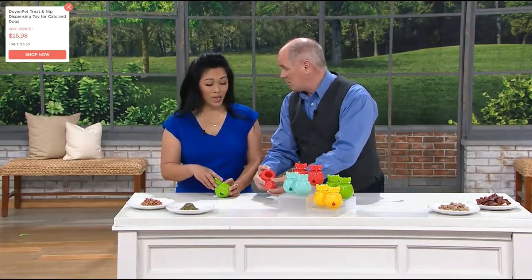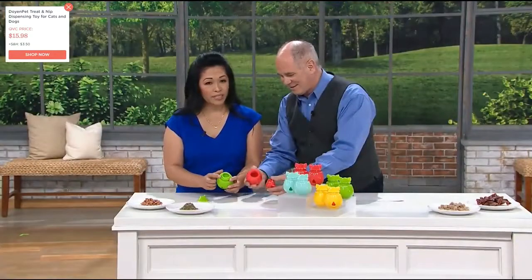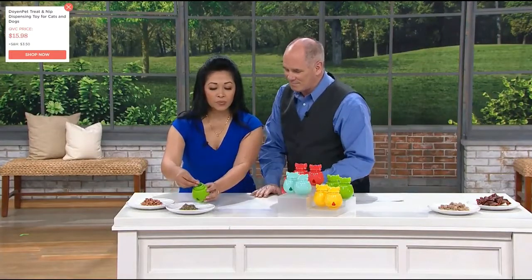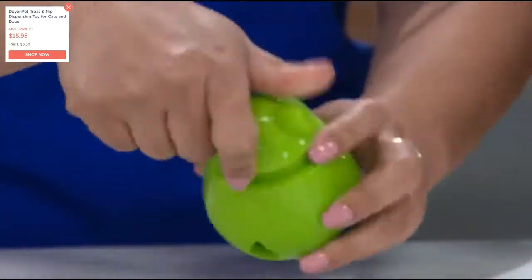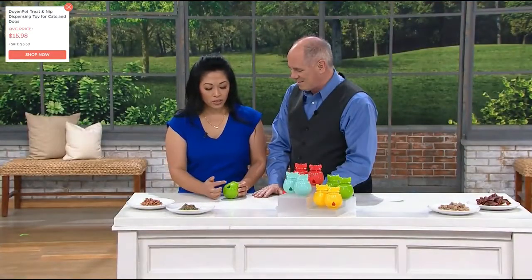There's actually a chamber here that you can put catnip into. And that's a really good part because there's a little neck chamber right up here. All you have to do is take a little bit of catnip and sprinkle it right inside. It locks the catnip inside the toy, so it doesn't make a mess. And when they bat it around, the aroma circles inside the body right here, and that's where the cat senses the catnip.